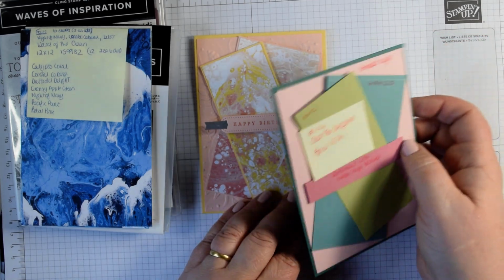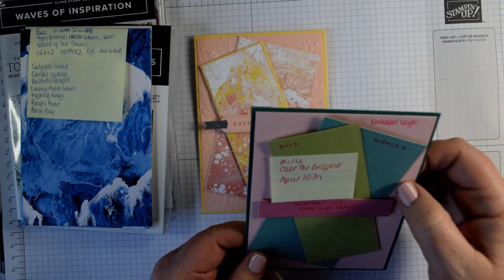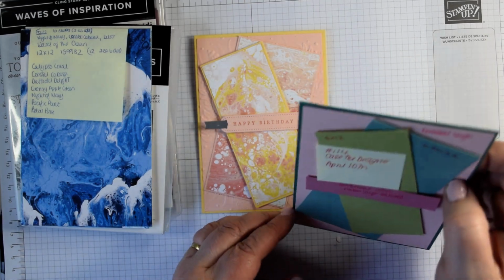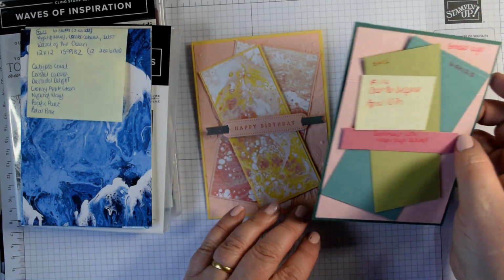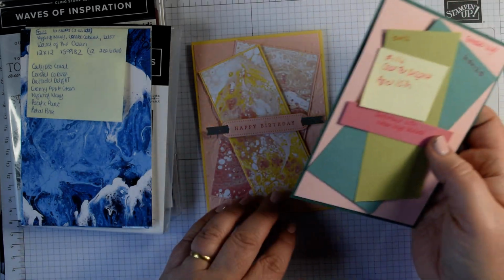I'm taking part in the Inspire Create challenge, number 114, which is Case the Designer, which was Kate Bolt, and I probably want to explain the process.